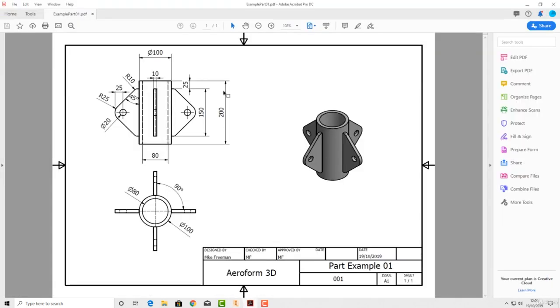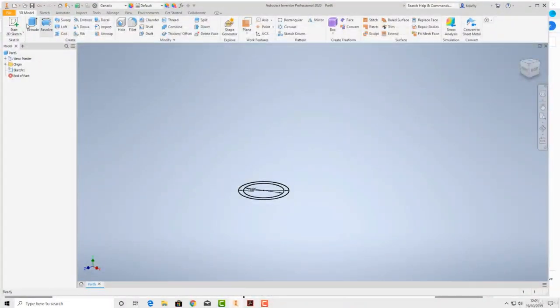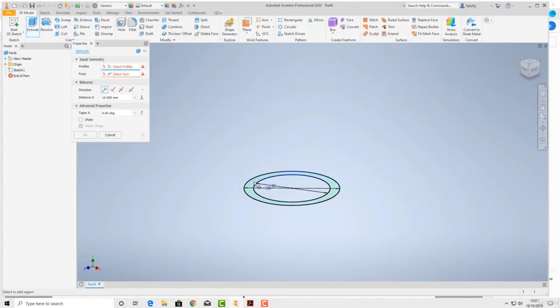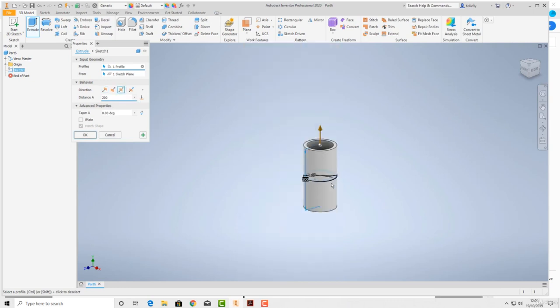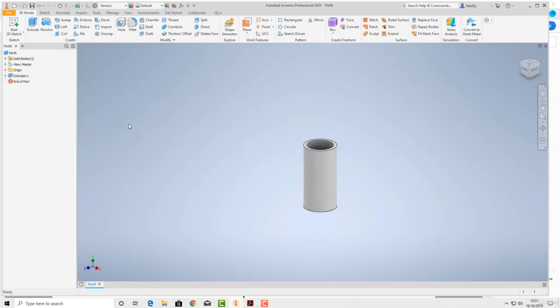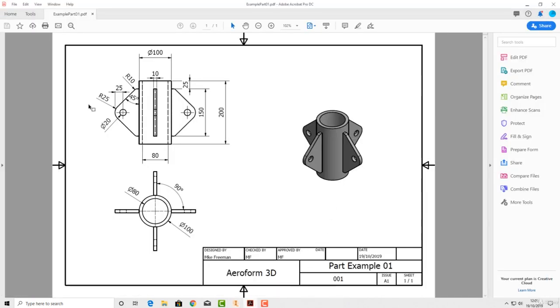I'm going to go back and this is 200mm high, so I can extrude this 200, and I'm going to do it symmetrical. The reason I do it symmetrical is so we keep it, if I turn on this plane, either side of the plane. Remember what I said about keeping symmetrical?